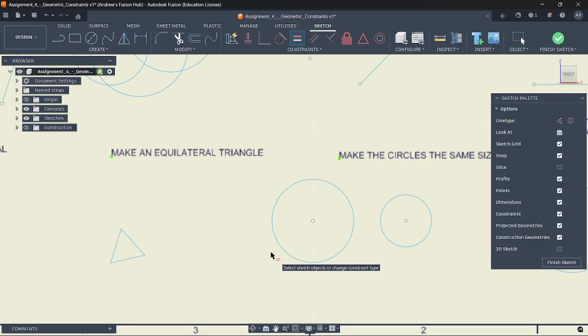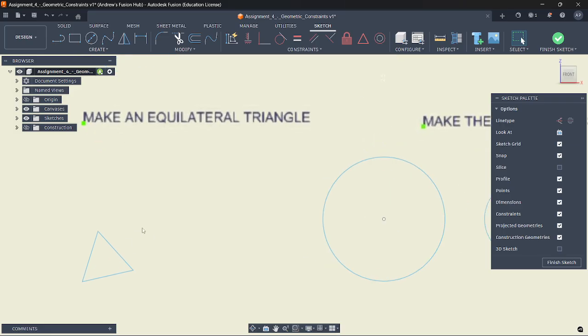But there is a way to remove the constraints in Fusion. It's just sometimes a little bit hard to see. So to do that, you want to make sure you're in the selection tool, which is making sure you're not in any of the equal or the dimension constraints. So I'm going to press escape, make sure I'm in the selection tool. And then you're going to hover over the line or the arc that has the constraint that you're looking for. So when I do that, if I hit the right spot, you can see these little equal signs are popping up, right? So this equal means the same length.